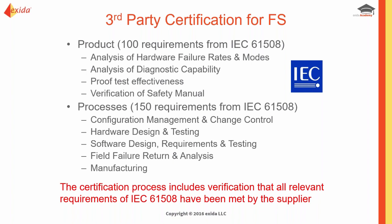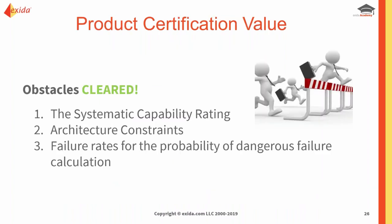And part of that certification is that we also analyze the number and type of product field returns or field failures within also an accumulated operating hours, right? So these are then compared to those failure rates in that FMEDA to make sure that the predicted compared to the actual are lining up. And that's how you get a realistic failure rate number. At a very top level approach, right?